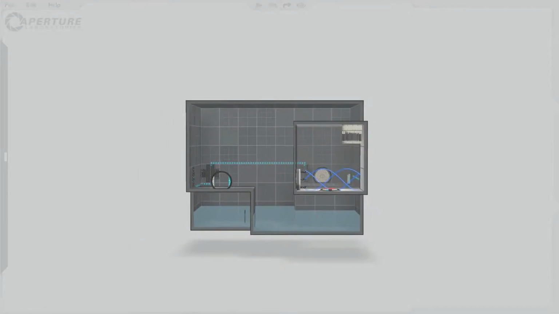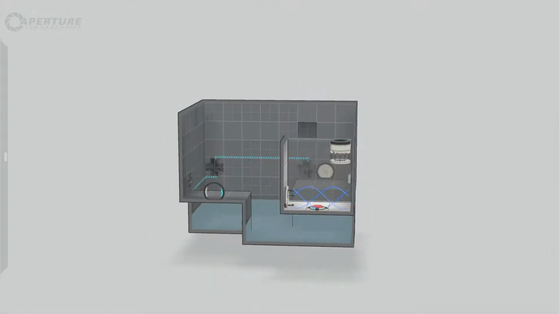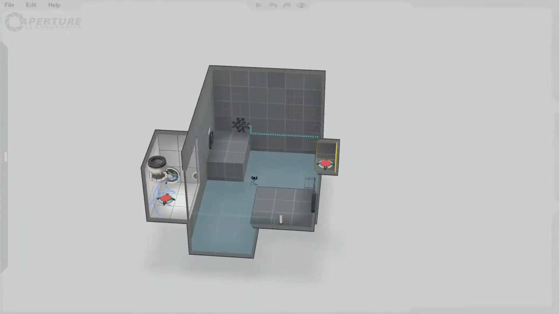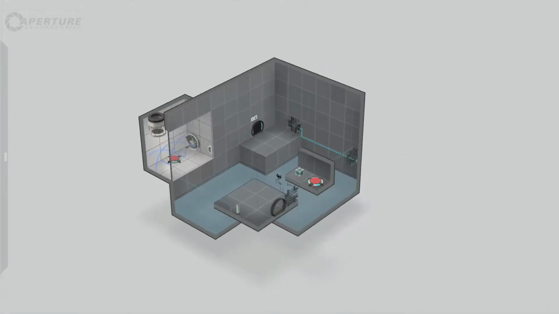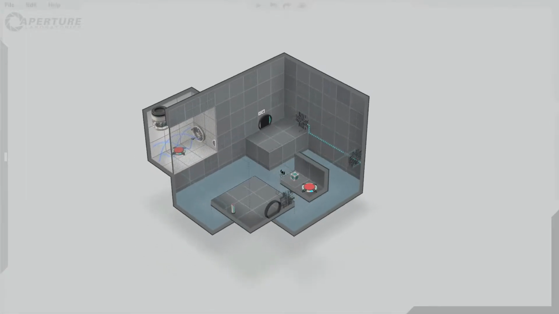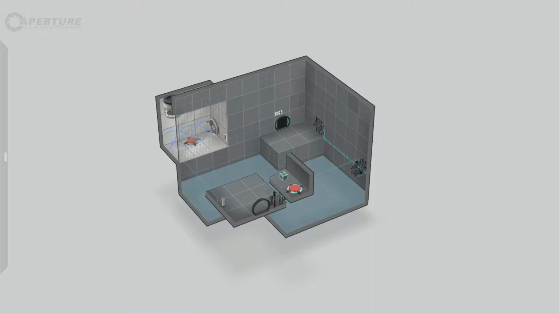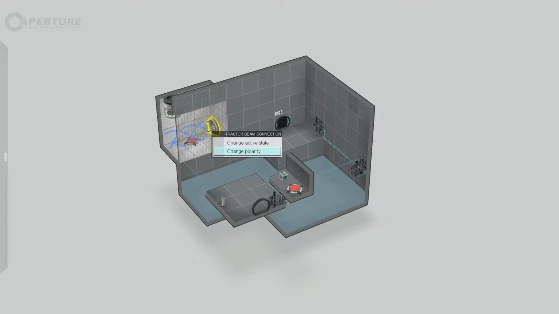So what we can do, we can grab that and we can pull that back there, and I can put a nice handy button. Actually, I'll put this one to the back. Nice handy button there, and a cube, and a dropper, and just have a stupid cube sitting there. Right, there we go. Now this works, right? Just have to connect to that, change polarity.